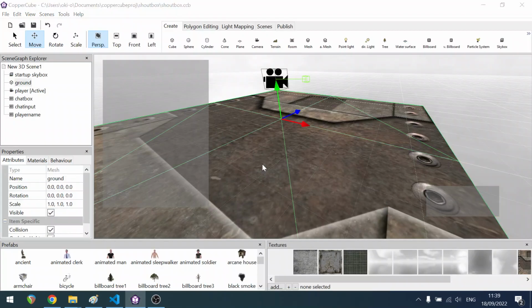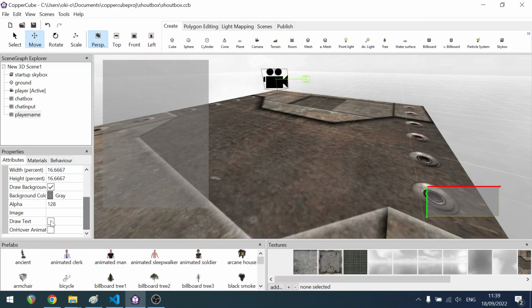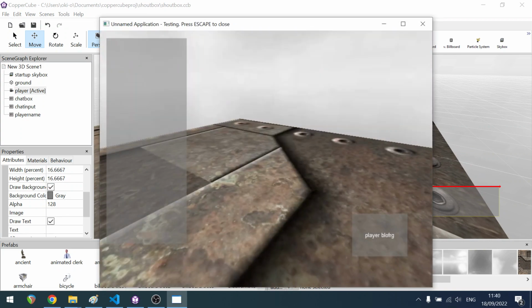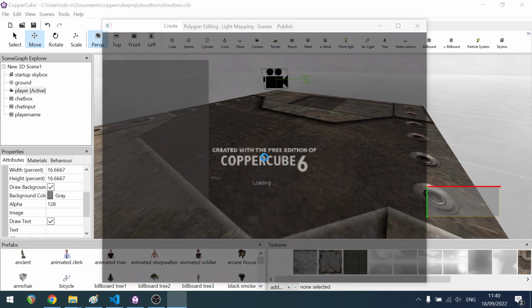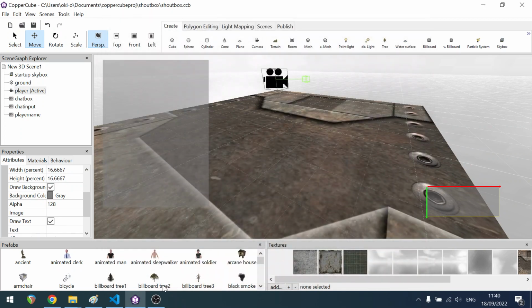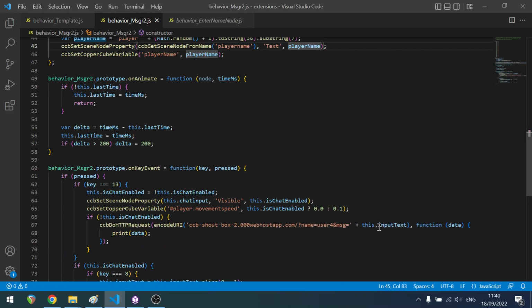Let's check really quick if it works. Okay, I guess it's just because it doesn't have the draw text enabled. Let's check again. Yeah, so now we have a unique player name. It's only for debugging purposes. Every time it's a different name, and now we need to also pass the name here.